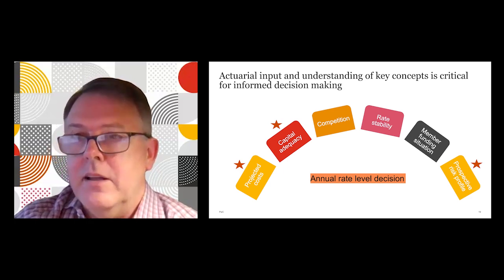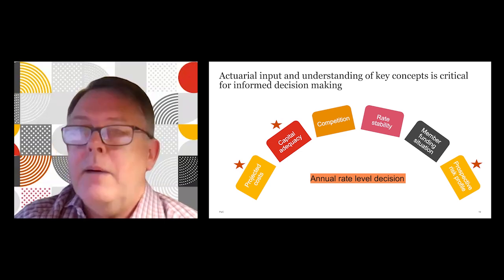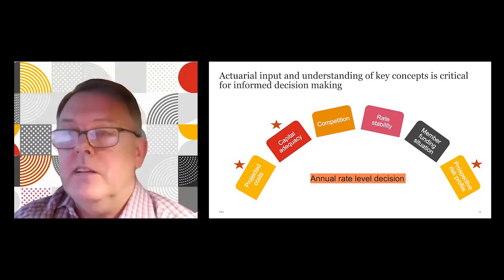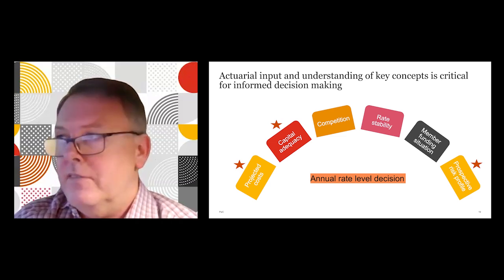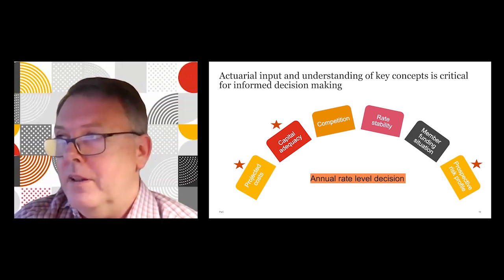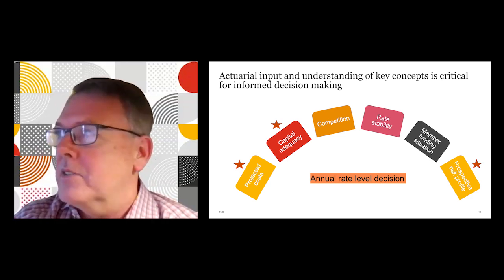So we talked about projected losses. Where's that coming from? That's coming from the actuary. We talked about how that's done. Capital adequacy, we just went over that. That's an important thing. If you're very well capitalized and maybe you're exceeding your capital targets, you have a lot more flexibility in your rates, or vice versa. Competition, that's valid. It shouldn't be the sole consideration, but it's valid if there are other options for your members. You need to be sensitive to that and consider that in some fashion.